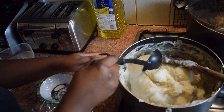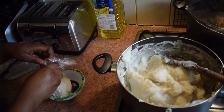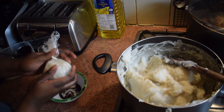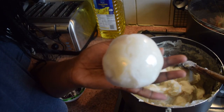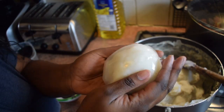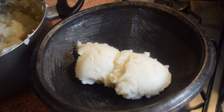So now, how to serve it. If you're not using it now, I suggest you put some cling film into a small bowl, add some tuozaafi and wrap it up just like this. But if you want to do it like in Ghana and eat it straight away, scoop some tuozaafi balls.